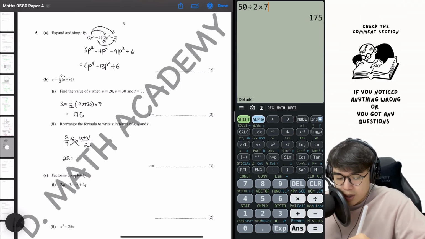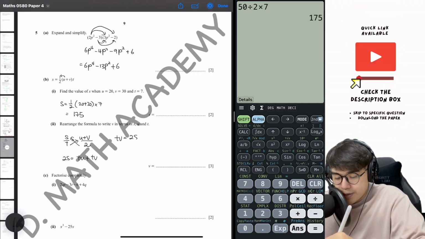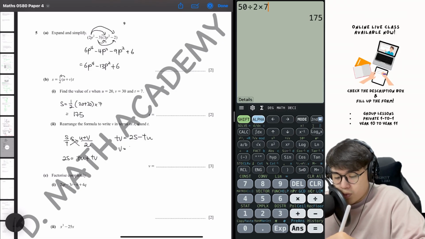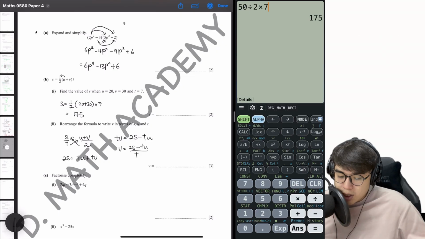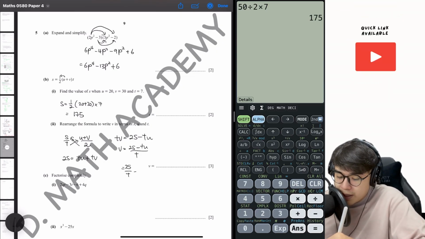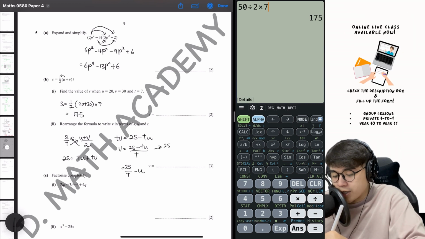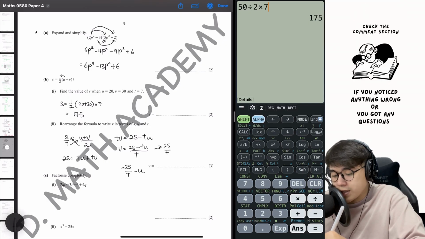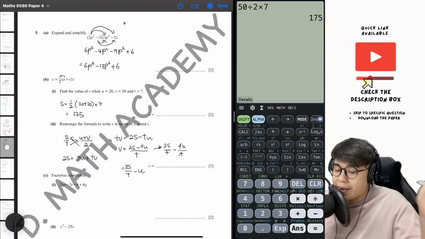2S equals TU plus TV. To make TV the subject, I have 2S minus TU. And then V will be 2S minus TU over T. Okay, this will be the final answer here. And if you were to simplify it further, you will get 2S over T minus U, because the T and T, when you split it into two separate fractions, would have cancelled out each other here. That's why there's only a minus U there.